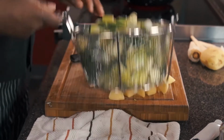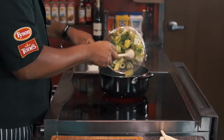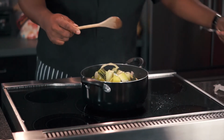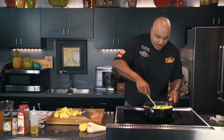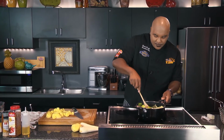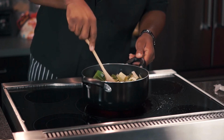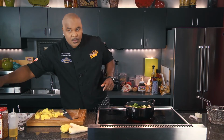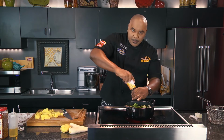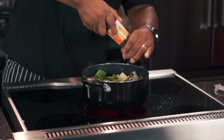Okay, and I'm going to stop right there because our butter is melted. It is brown and looking great. So we're going to go right in. All these leeks. And they're going to cook down, okay? You see how piled up they are. It is an onion. So after a while, this is going to be less than half of its volume, which is good. It's exactly what we want. But we want to go ahead and get it mixed up. We also want to go ahead and season right here. So we are going to be real generous with the black pepper right here on our leeks. We really want to season these right now while they're still raw.